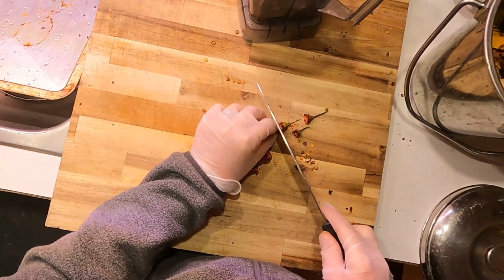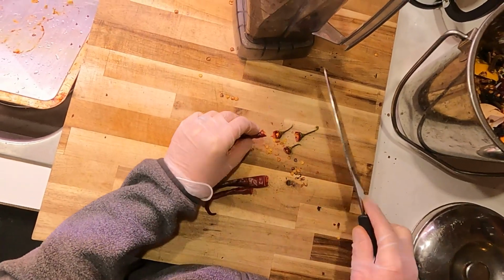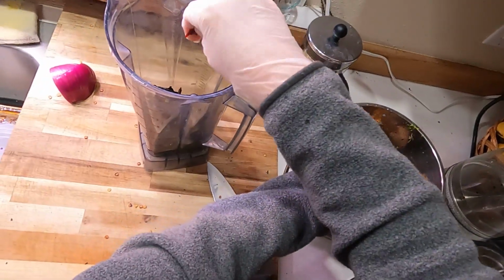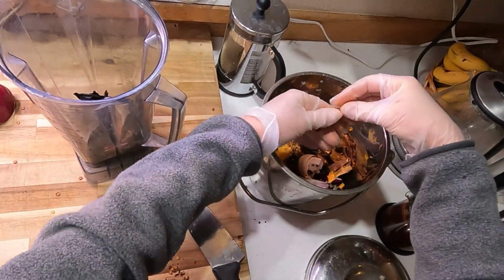Chili Arbol is a very hot Mexican chili. They're as hot as a cayenne, if not hotter. And so this is one that you absolutely want to wear gloves for.